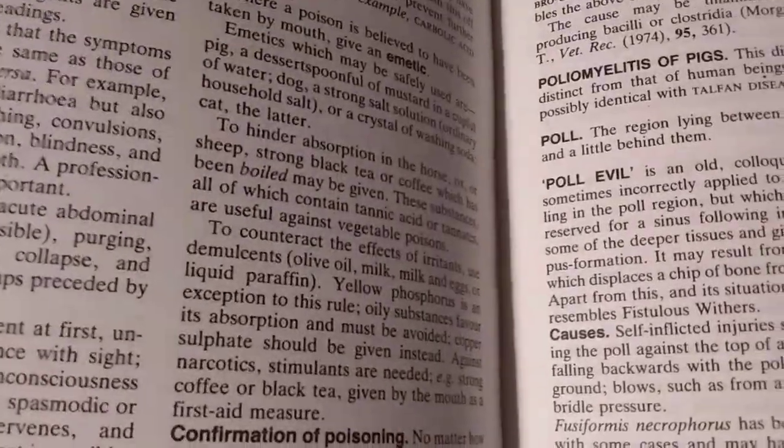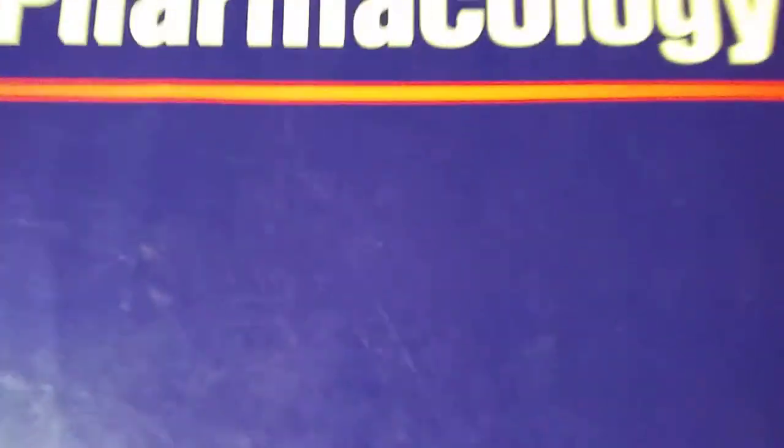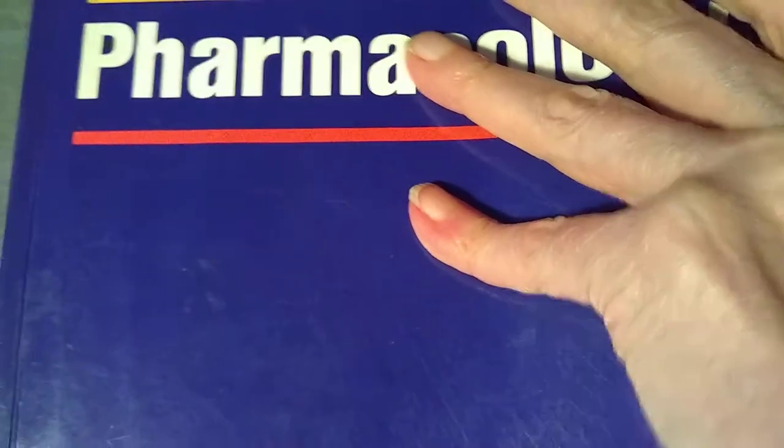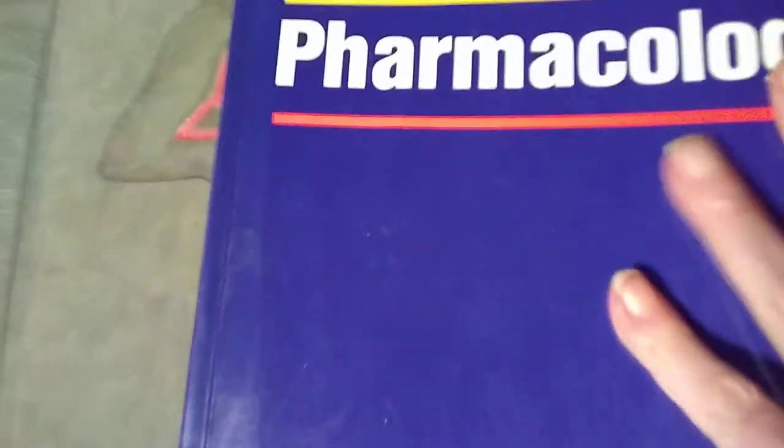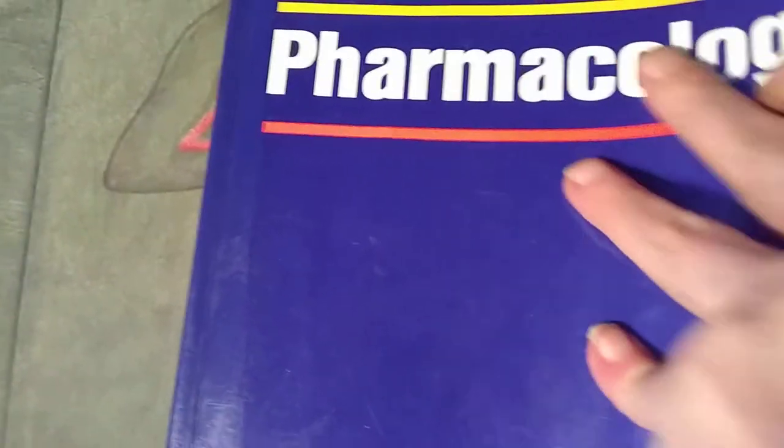There are some things there. I learned to find plants in all kinds of books, and of course we had books like pharmacology as well. This one is for humans, but back in the 80s we had a lot of similar books for veterinarians. So this is an easy course.